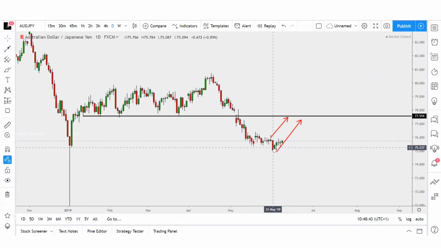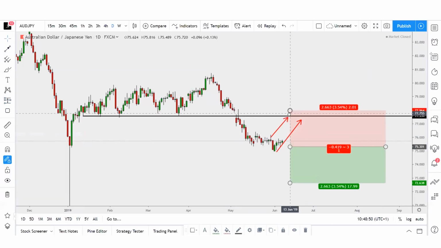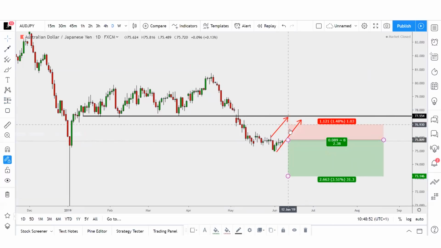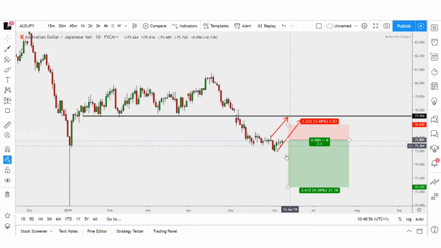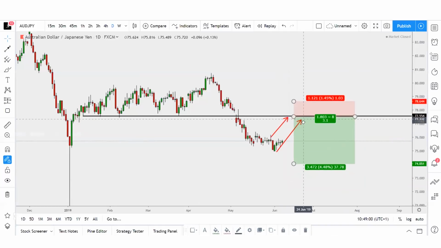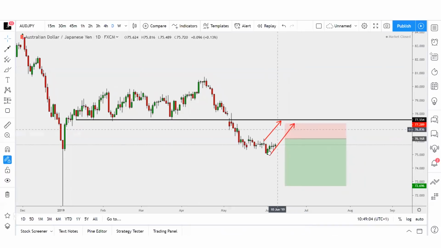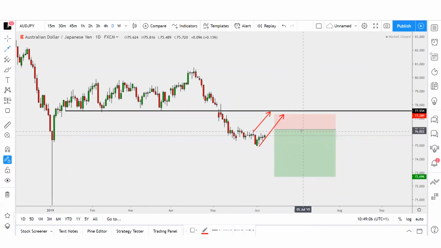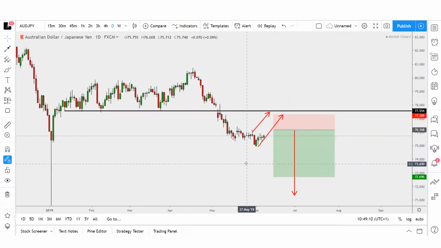So what I'll be looking for is to see price starting to push back to the upside, and then be looking for a break of the previous channel or potential lower high formation before then looking for my sell opportunity. Whereabouts we'll be able to get this entry, I'm not too sure. It could be here, it could be up here, it could be up here, but I'm not expecting price to continue all the way back to the upside as of yet. I'm still looking for some more downward movement on Aussie Dollar JPY, so we'll wait patiently for that to develop moving forward.